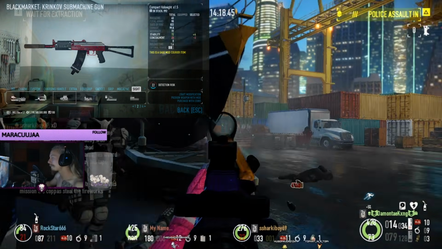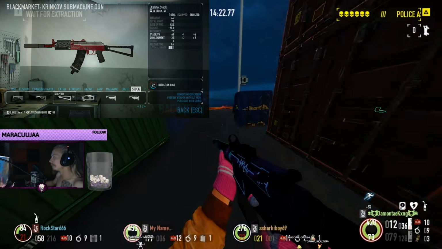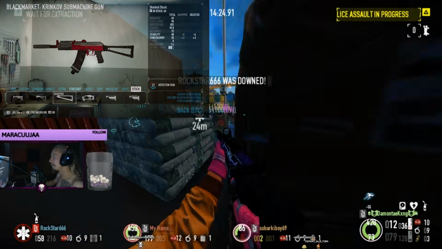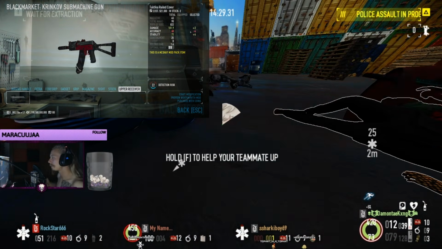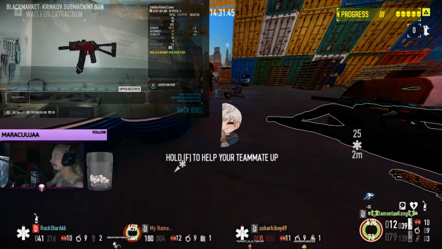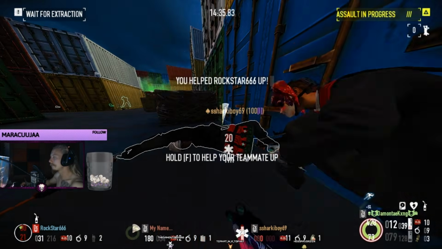Next, you can throw a sight on here, but it will cost you the very last point of your detection, so I didn't. As for the stock, I went for the skeletal. And for the upper receiver, you can go for it for that little bit of extra damage, but it does minus out your accuracy, so I actually didn't go for it.